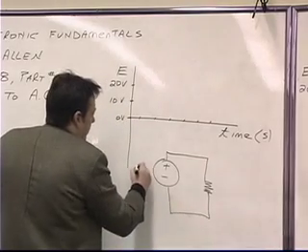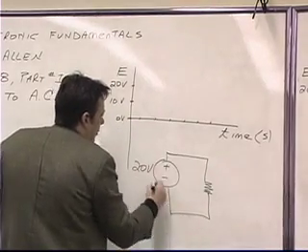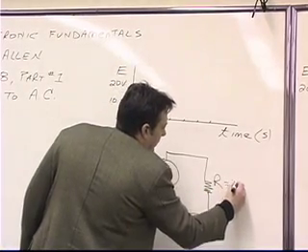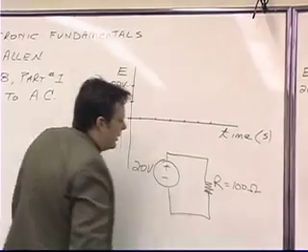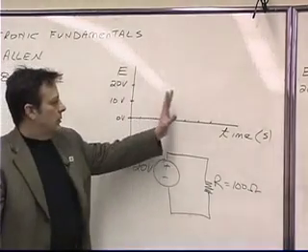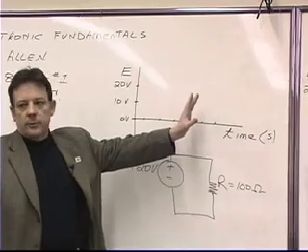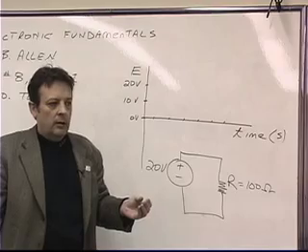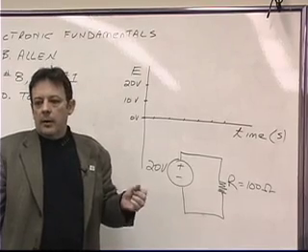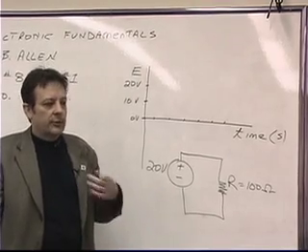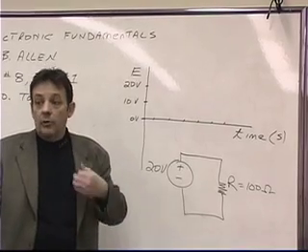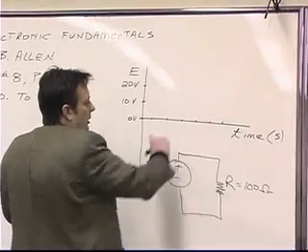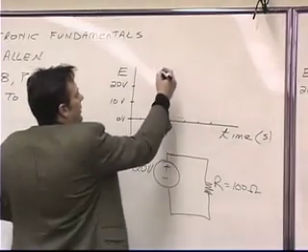If I have this circuit right here, which has a 20 volt source and a 100 ohm load, and all I'm plotting is on this Cartesian coordinate system, which is also known as the time domain. This is something that I'm going to drill you on because you're going to see this on aptitude exams in industry and also on quizzes and tests in this class.